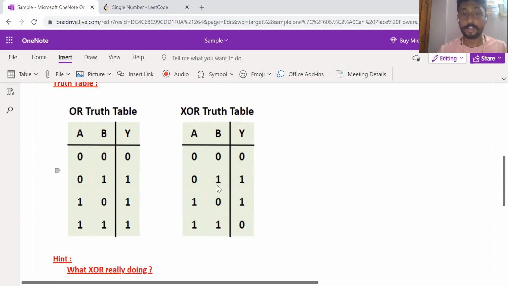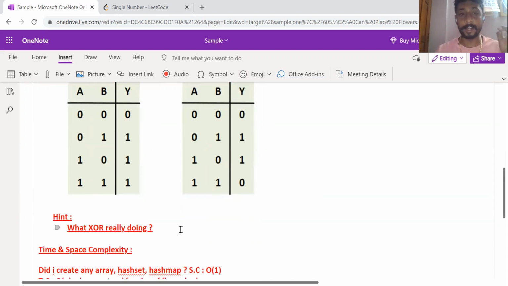Otherwise: 0 1 gives 1, 0 0 gives 0, 1 1 with OR gives 1. OR is returning 1, but XOR, if there is a same bit, will definitely return 0. Now you have an understanding of the truth table of XOR, right?